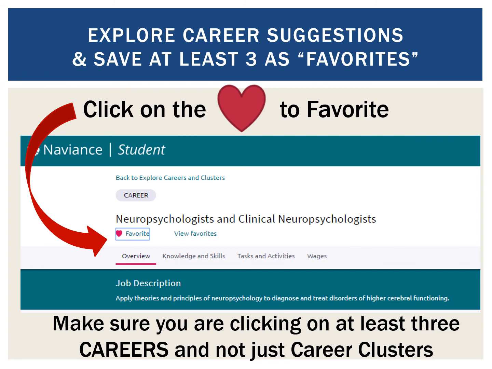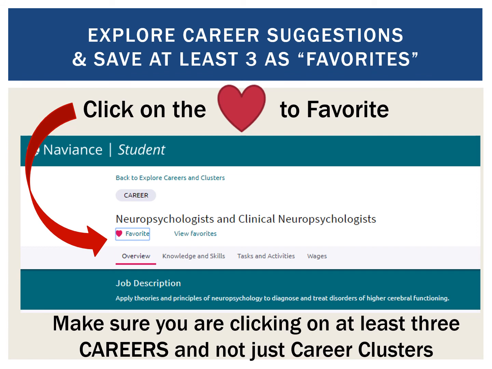A great way to utilize this tool is to favorite some of the careers that you are finding interesting to you right now, so that you can save them in your Naviance profile and come back to them quickly and easily to read more about them later. As you are reading about careers, you'll see a little heart in the upper right hand corner. If you click on the heart, it'll turn red, and that's how you favorite careers.